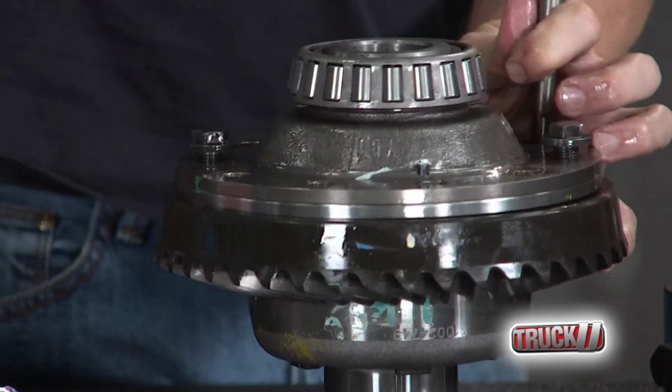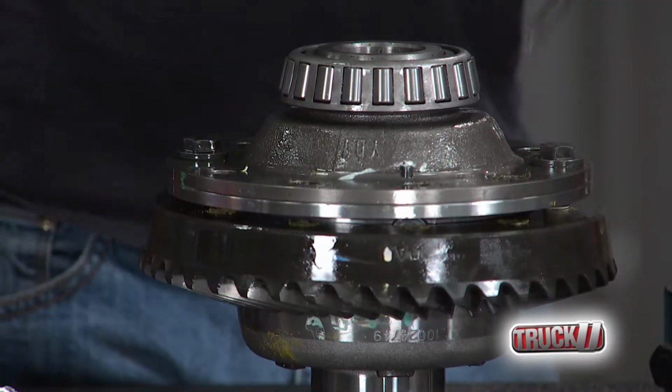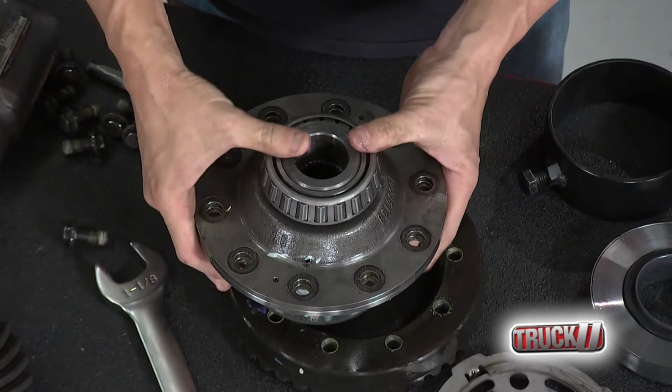Welcome back to Truck U. So things have come apart nicely, and we're at that point now where we can reverse the order and start putting things back together again. Almost, right? We're almost there.